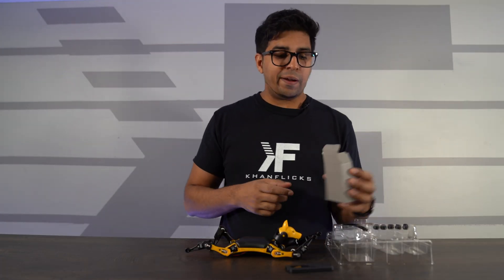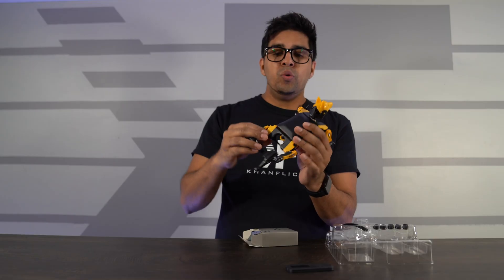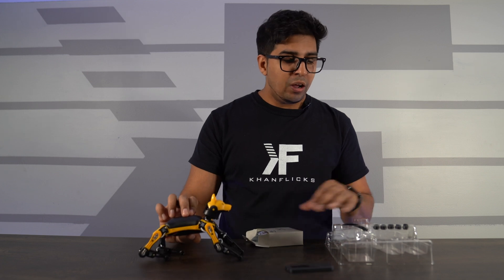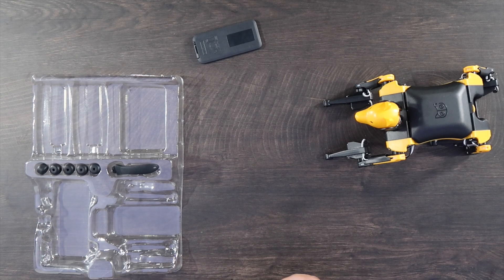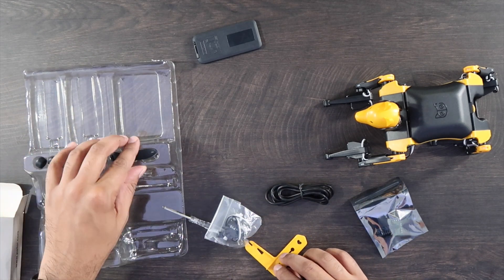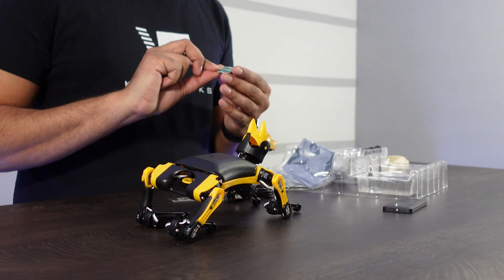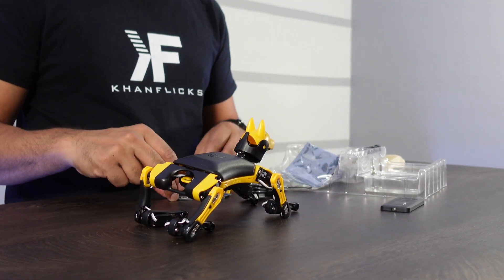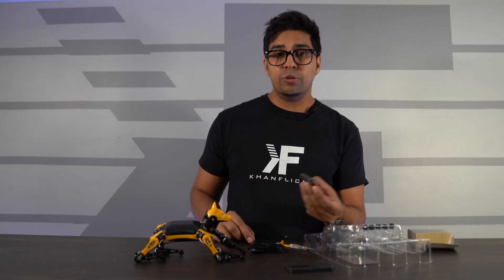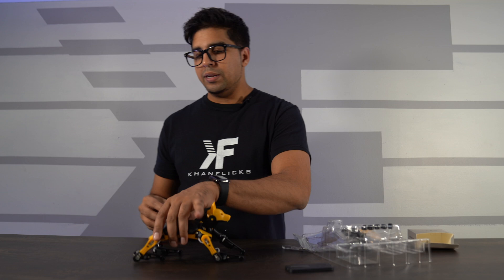All right, check it out — this here is our final design, and overall it actually came out pretty cool looking. There are a lot of components, which makes it a great educational aspect, teaching you about robotics as you go. Before we get into the robot itself, there are a few accessories included: you can swap out different parts, and you also get other accessories including a tail, an extra servo just in case, a USB adapter, a Wi-Fi adapter, as well as a Bluetooth adapter. So you have a few different variations of controls based on what you're trying to achieve.